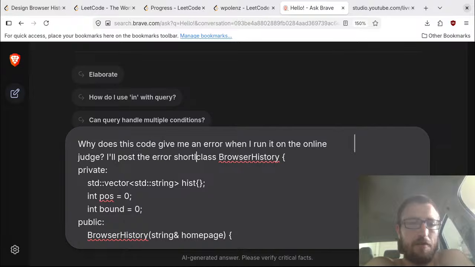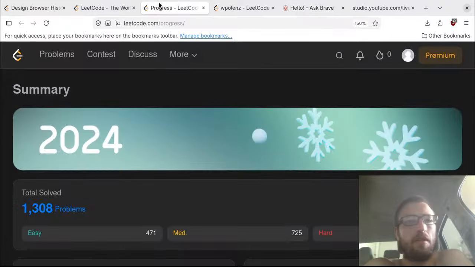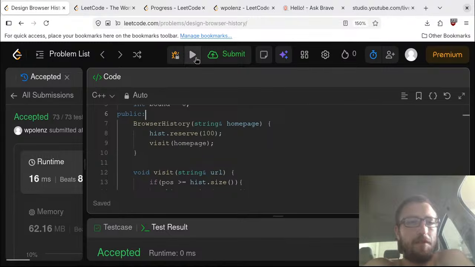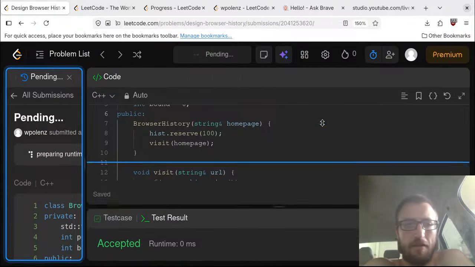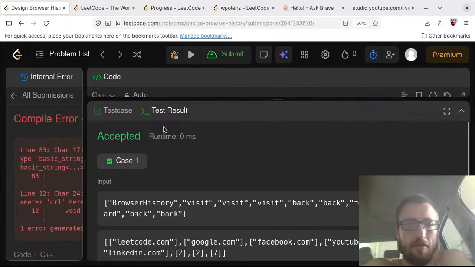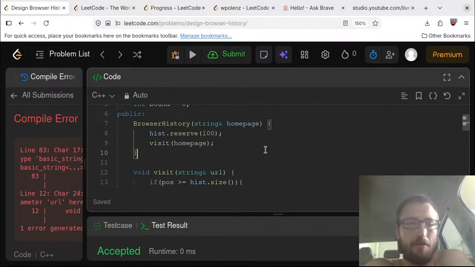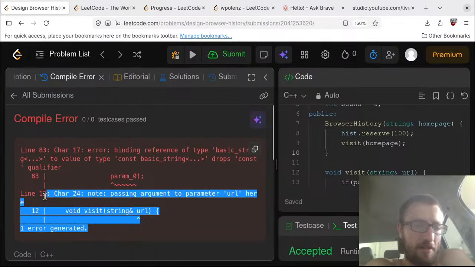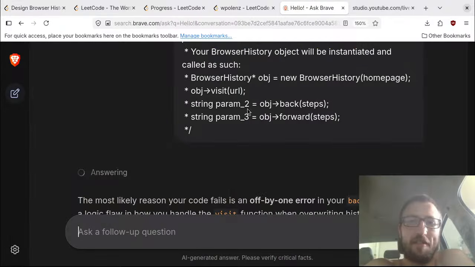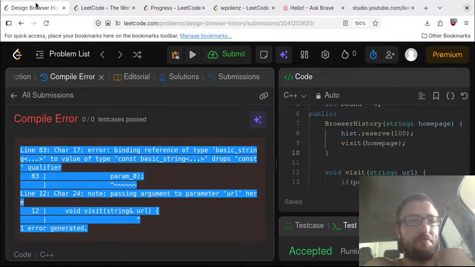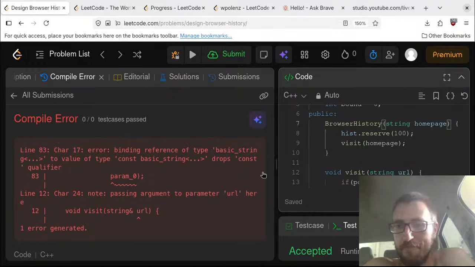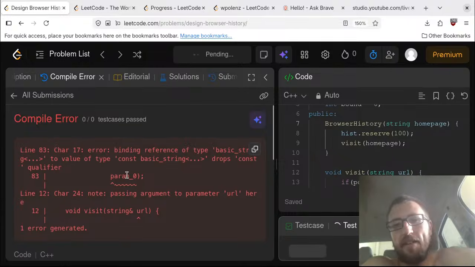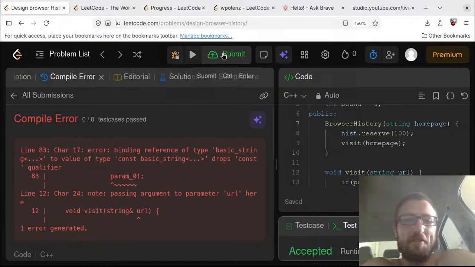I'm going to run this again too. Oh shoot. Oh, whoops. Well, I didn't mean to submit that one. That was a mistake. I wanted to run this correct code while we were waiting. All right, well.